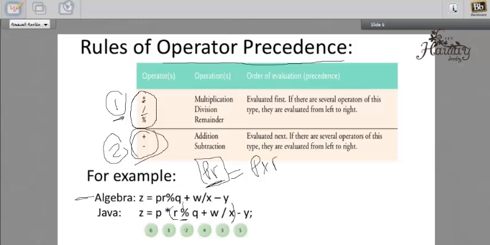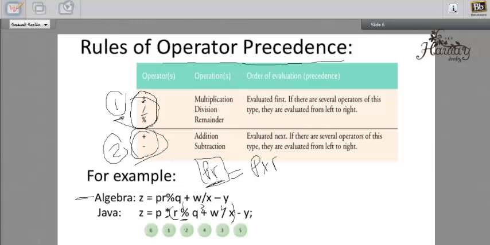Then the division will come next, because they are of this family, and then eventually we will have the plus. See, although we have multiplication, which is stronger than the plus, because the plus is inside the bracket, it is given priority over the multiplication.